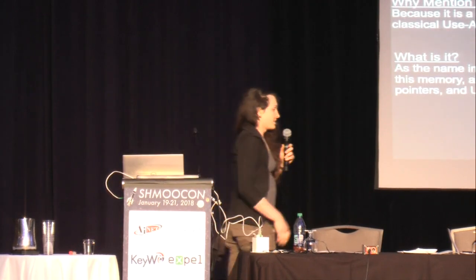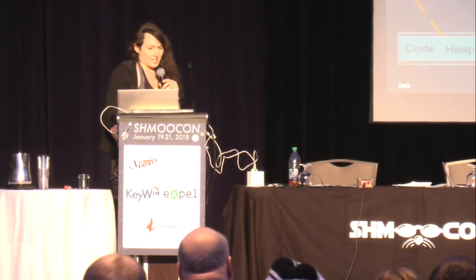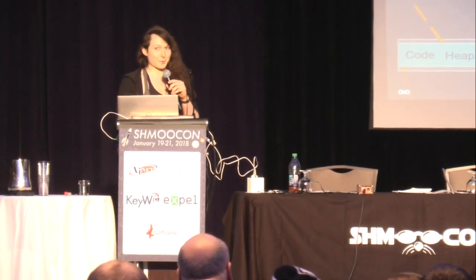So the first one, I'm not sure about the level of you all, but I'm sure hopefully most of us have heard of use after free vulnerabilities, right? Easy. It's one of the classical, more old school vulns, I would say. But this isn't as different, but it's something to be aware of: use after realloc. It's just not as well known as its older cousin. If people are reallocating things in a loop or a lot, there's a chance that stuff might not go as they expect. Realloc is one of the lesser known memory allocation functions, and it has a lot of quirks if you're not aware of them.